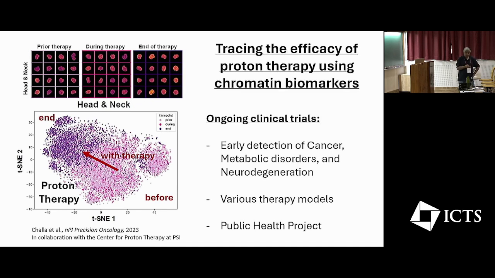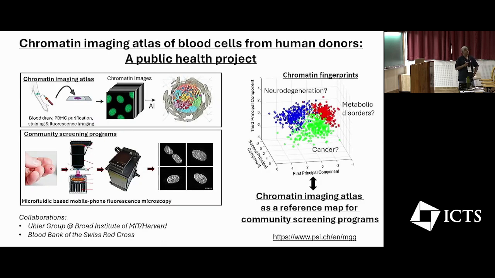But to do that, one of the important things we need is really having good data for healthy donors. If we know how the chromatin states of our blood cells look in healthy donors, then we know what the outliers are. So this is a global public health project that we have started in our group. It's primarily Swiss-based right now because it turned out to be too, I was also thinking of doing it in India as well, and other places, it turned out to be administratively too complicated. So we now started this, and we have now a number of foundations that are very keen to fund us in large proportions.